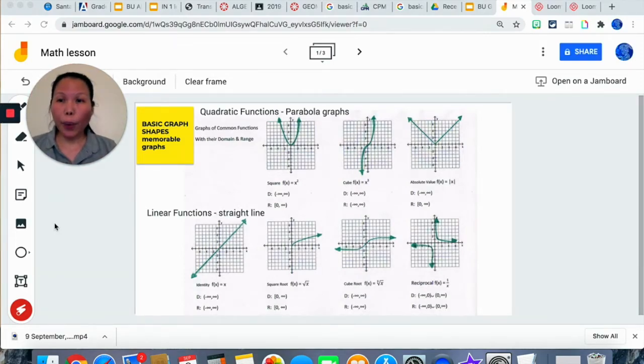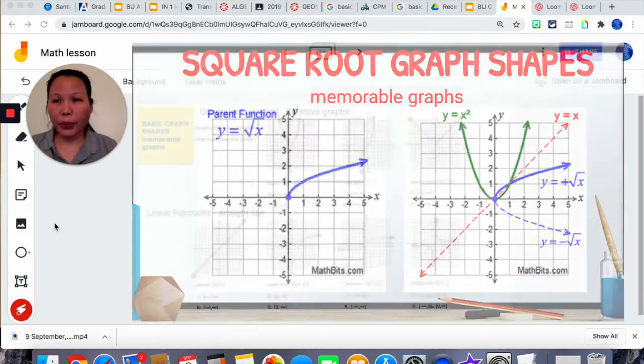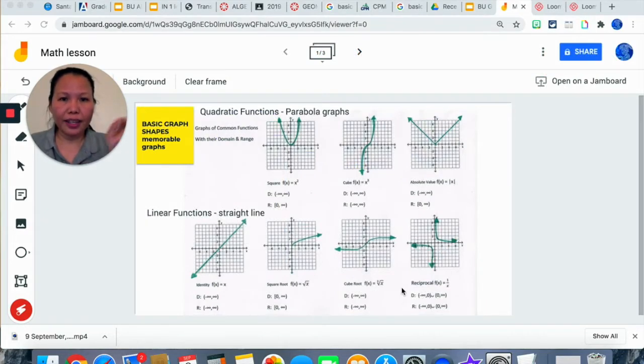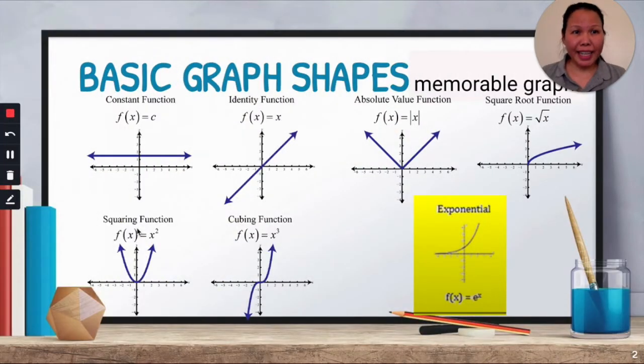When we have the square root of x, it's going like that. Okay, so that is going to go in the positive quadrant. Okay, and it's going like this for square root of x. Here's the cube root for the x. It's going like that. And I'm not going to ask you to memorize it. And the reciprocal of the x, we're not going to ask you to memorize it either. Just recognize it. That's the reciprocal. These are the basic graph shapes when you guys are going to Algebra 2 and higher math that you have to remember. At this time in this class, I want you to just remember 6 graphs.